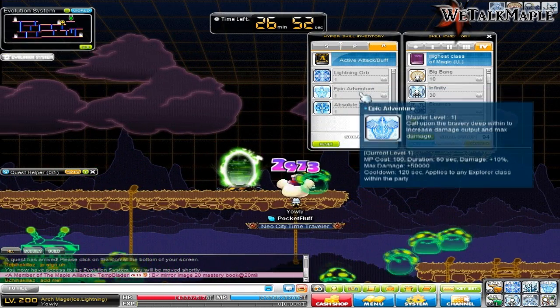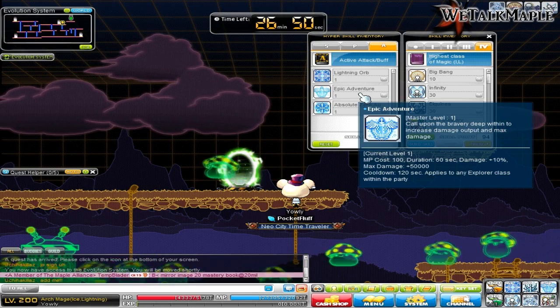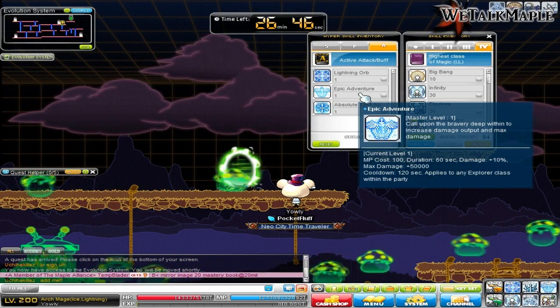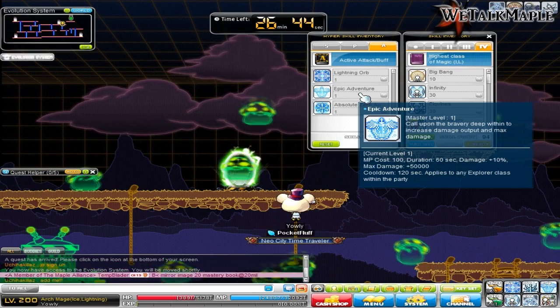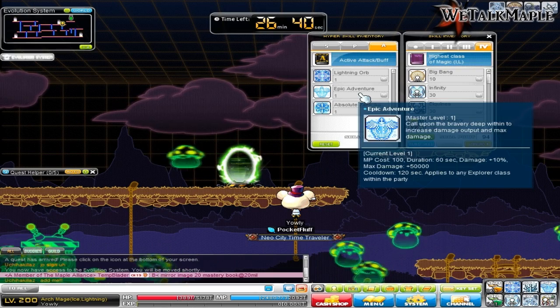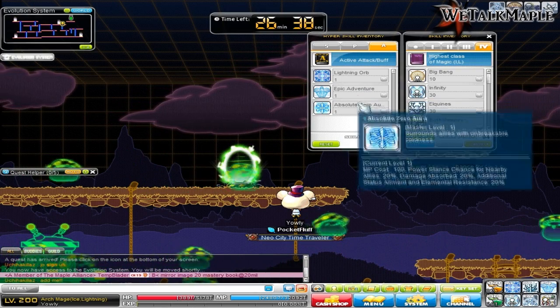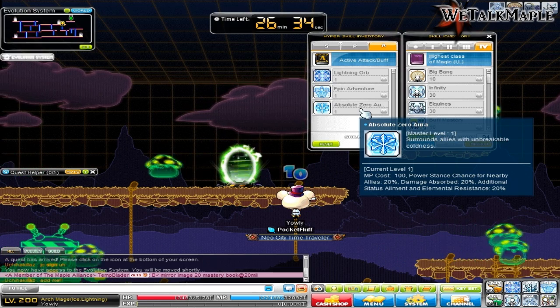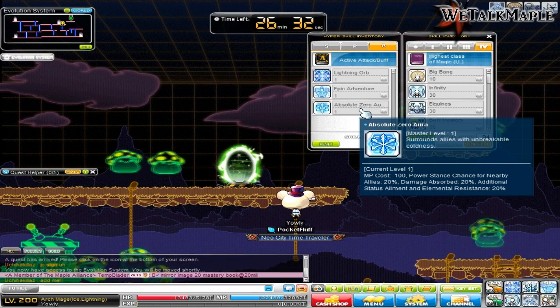And the really interesting skills, we have the buff, the first buff you get, and what it does is increases your damage by 10% and increases the max damage you can put out. It also is a party skill, and it only applies to explorers in your party. The level 200 buff is kind of awesome. It kind of increases your, well, you can read it.